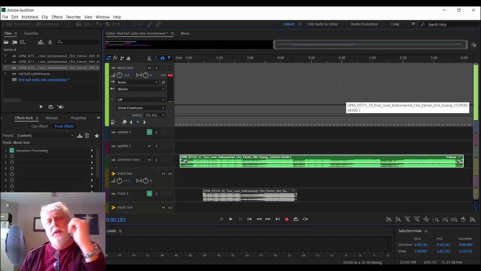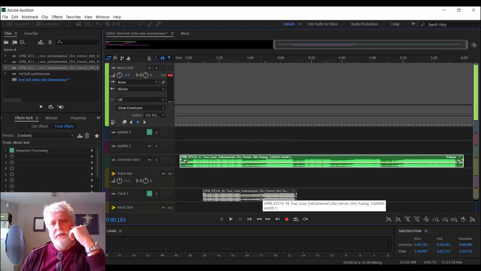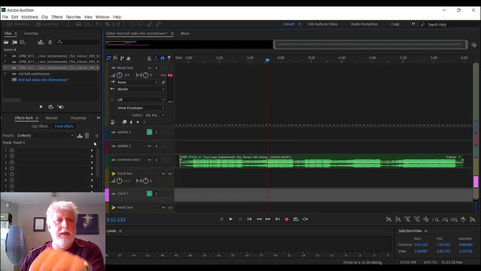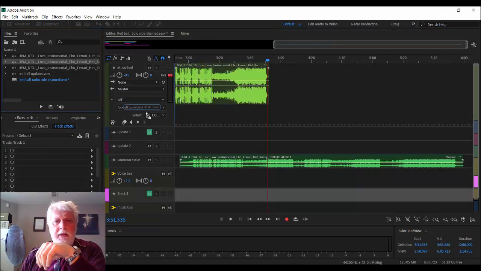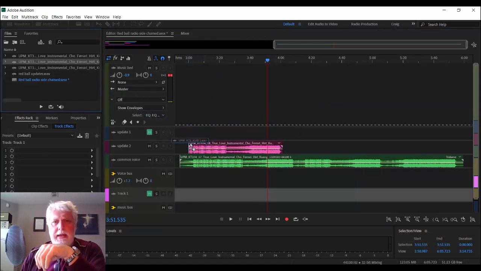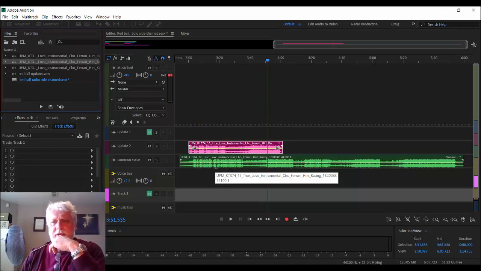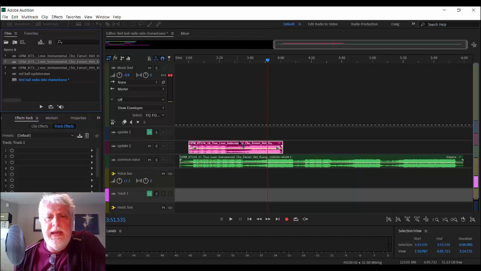And it will automatically edit for you. So here, that's not what I'm looking for. That's the other version. So here I've got the 30 and the 60. So there's the 60-second version of the music bed, and here's the original 3-minute version of the music bed. Great. They both don't fit into 30 seconds.